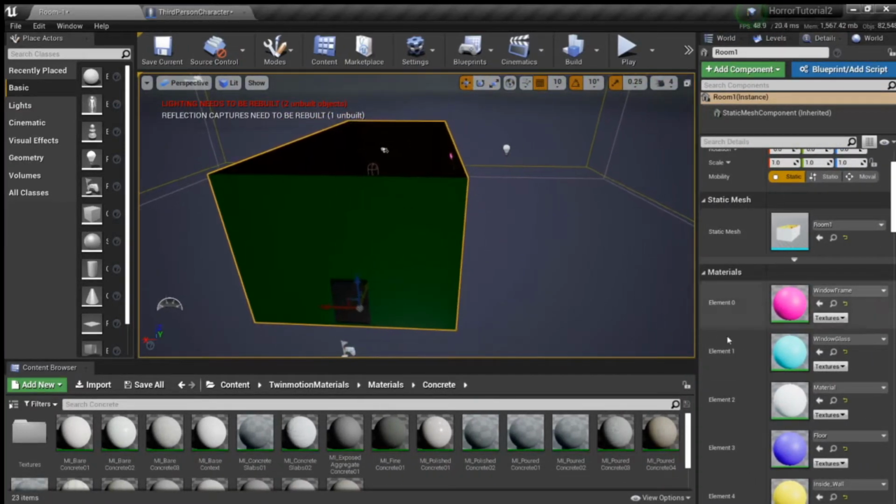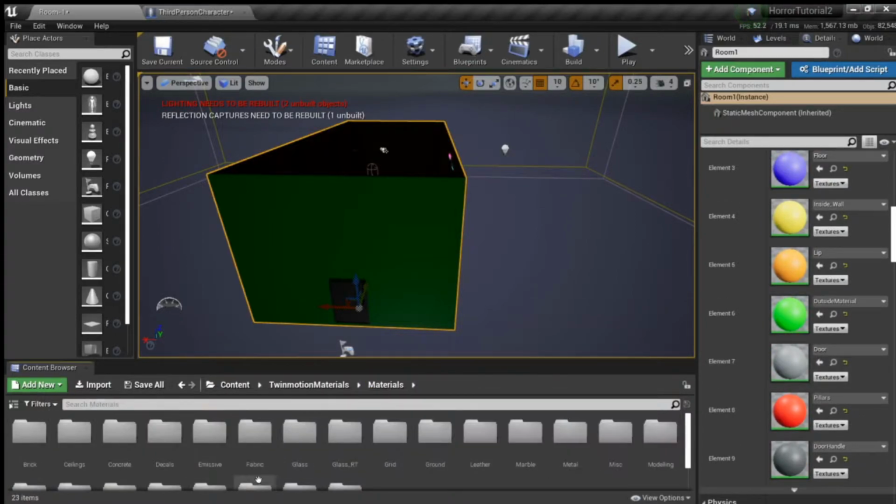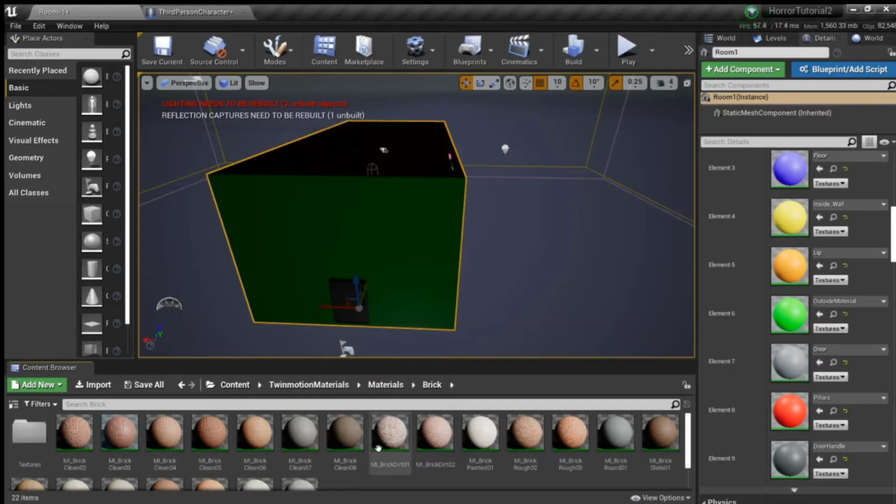All right. Let's start with the outside, I guess. Let's get off of concrete and find if we've got brick. We do. Cracking stuff. Now I'm going to go for some real nice, clean looking brick, I think. Or should we go for rough? Let's go for rough, actually. I kind of like the sound of that. Nice rough brick. Come on.